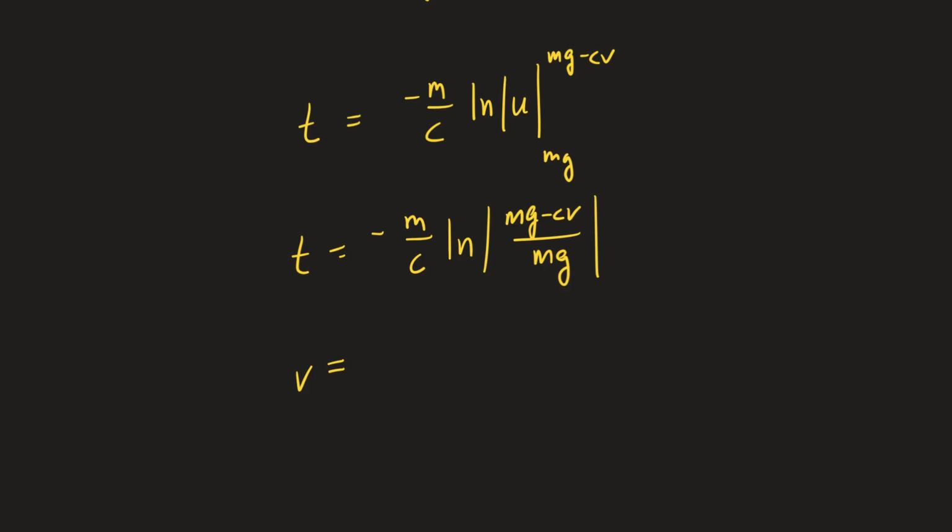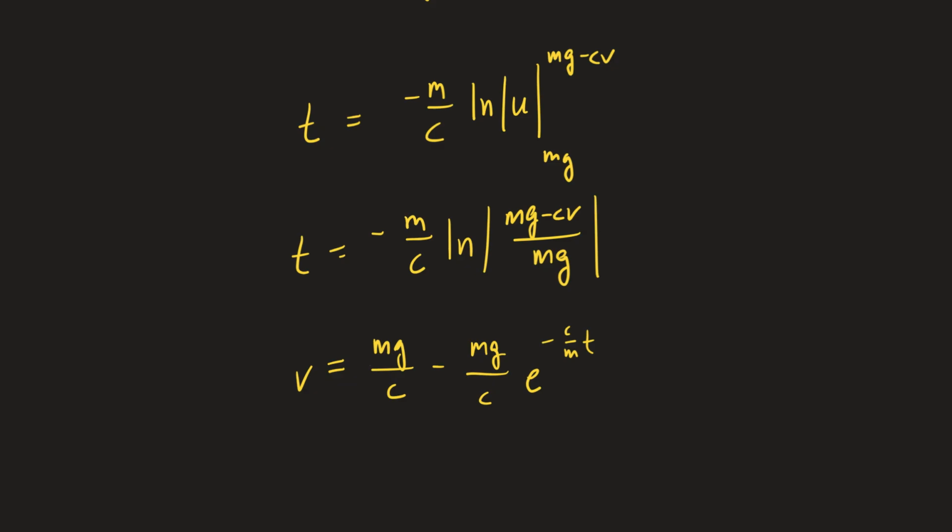Wait, why is it negative ct over? All right, so there's some mistakes here. So maybe we'll clean up your mistakes. Okay, let's clean up some of these mistakes. So, mg over c minus mg over c e to the minus c over m t. Right? Yeah, this is the answer. This is not how I would write it, but this is the answer.